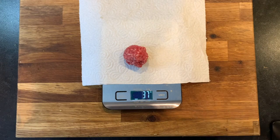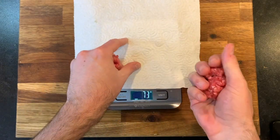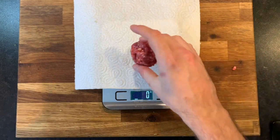Loosely form your beef into 60-gram balls. We're gonna make a double burger patty here. So that's double the flavor and double the trouble.